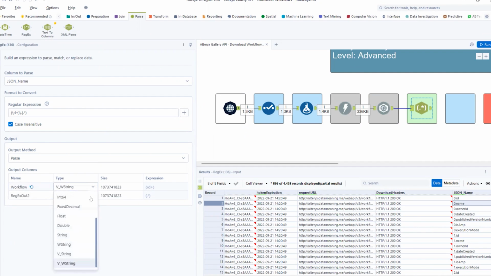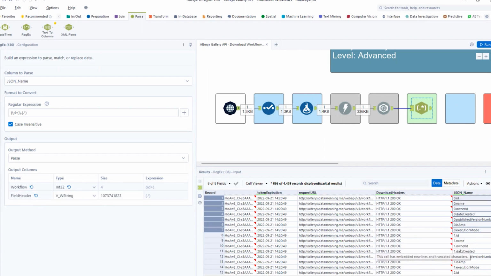And this is int. It could be int 1632 or whatever there. And this other one here will be the header, right? So field header, because I will change here how this data is being displayed right after to just one record for each workflow number, right? Because now I have multiple records for the same workflow. So all the information here is in rows. I want to transform that into columns. So I will have just one single column for every workflow.